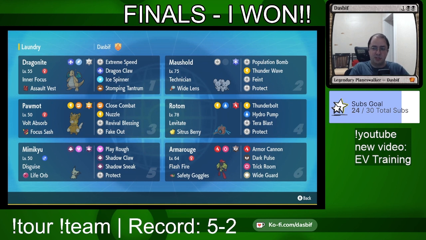I don't know if I actually used Thunder Wave this whole tournament, though, on the Maushold. I got utterly destroyed by an Encore Maushold that outsped me and just caught both my Mimikyu and my Rotom into Encore, and there was nothing I could do.